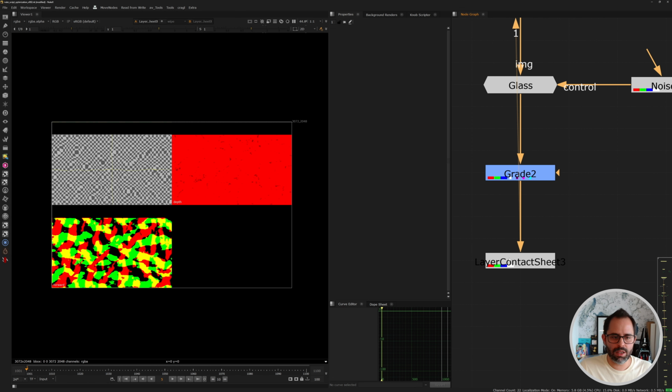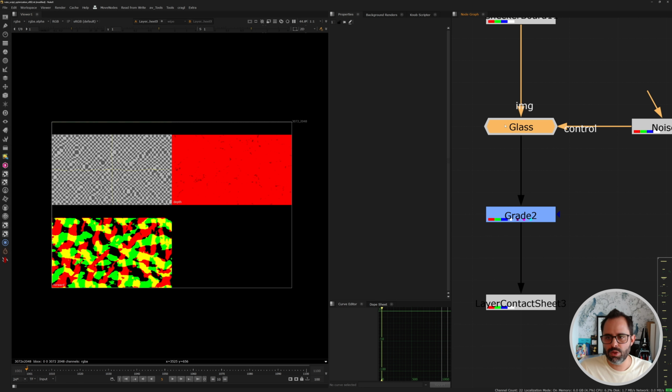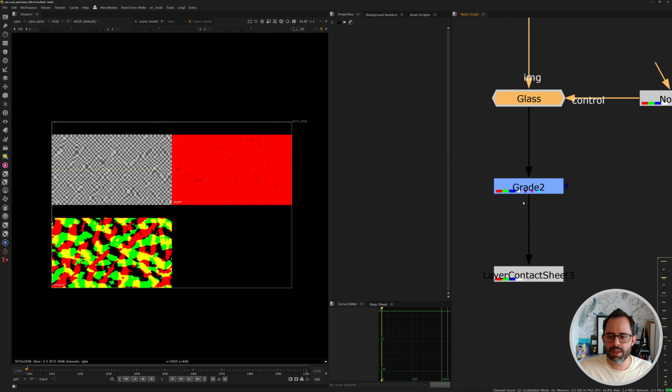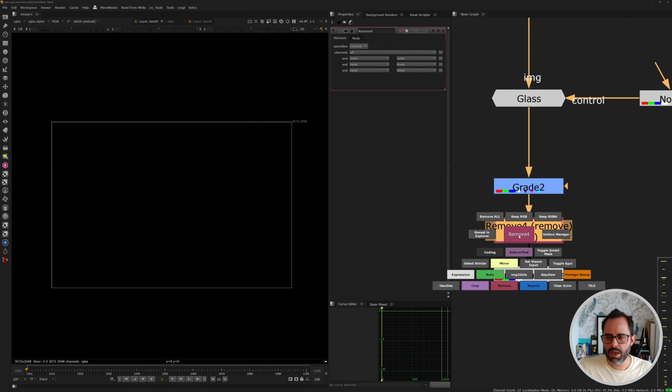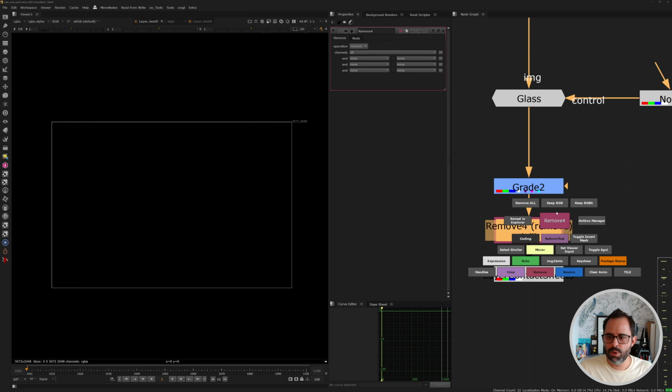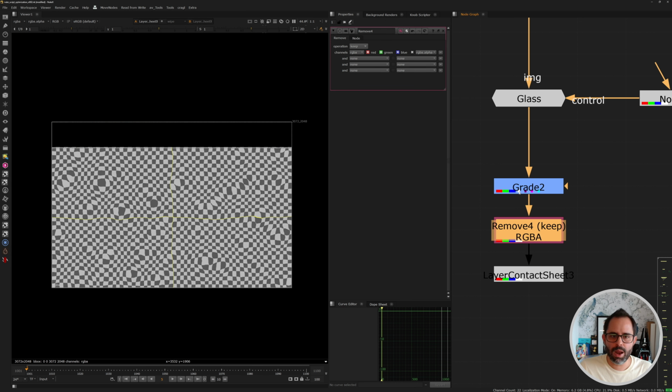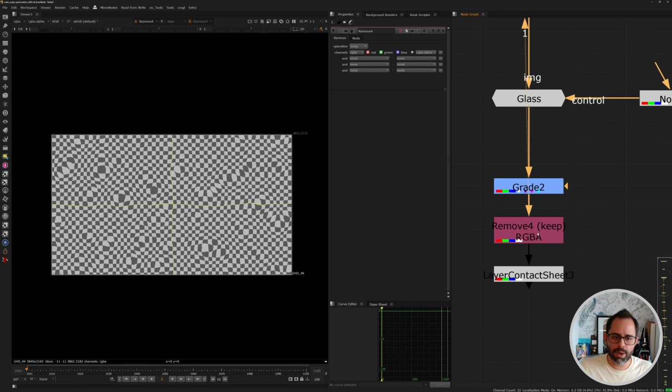So if I look at this through a layer contact sheet, you see we're introducing both a depth and a forward pass, and that's usually something you don't like. So you can either go inside and make sure that you tidy that up, or again, like I was saying before, just make sure that you add a remove node and then you just keep whatever you had before. You do have a couple options, but always be mindful of tools that you grab off the internet, because they might be introducing data into your stream that you might not want.